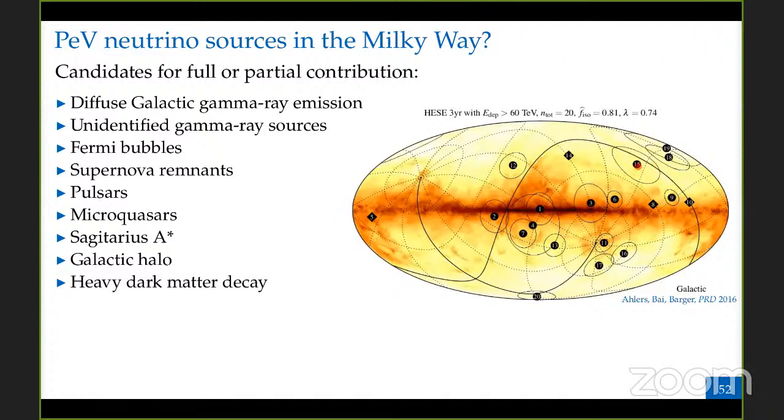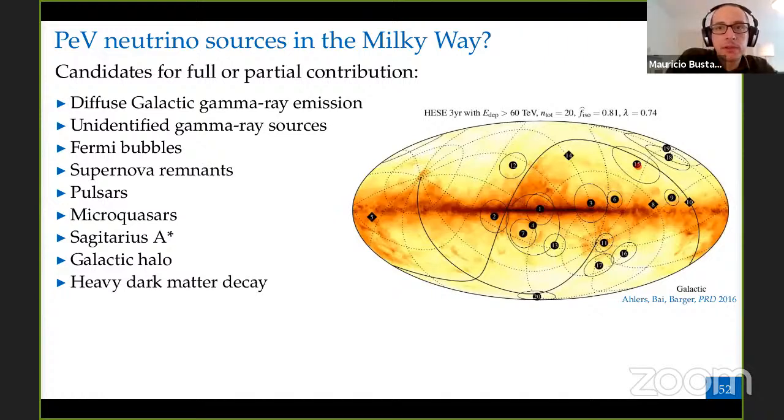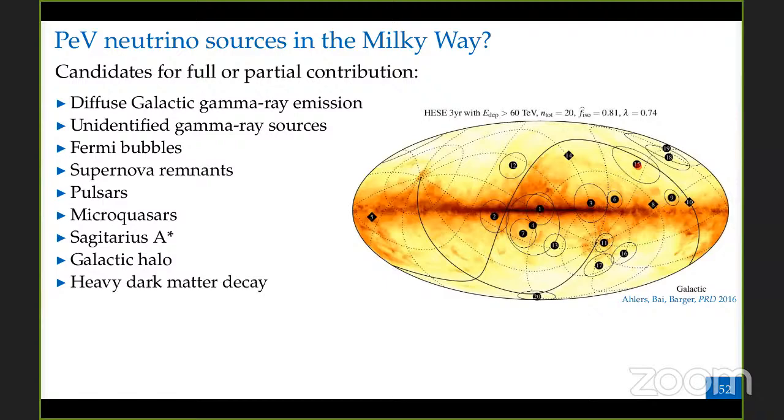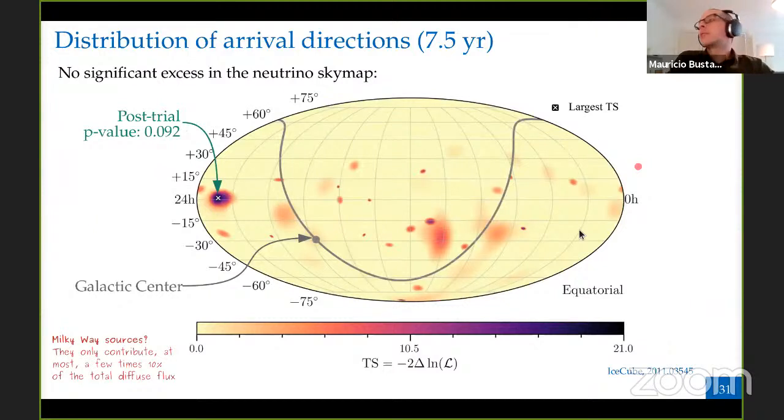Okay, let me say one more thing before going into that, as a preface. Trying to find the right slide. Okay, here it is. This is what IceCube has seen as a distribution in the sky of the positions of the neutrinos. And as I said, there's statistically no one direction that pops out as being more significant than others. That means that the distribution of neutrinos is compatible with the neutrinos being made by an isotropic distribution of sources in the sky. In turn, that means that these are most likely extragalactic sources, because otherwise we would have seen a concentration of neutrinos along the galactic plane or towards the galactic center.